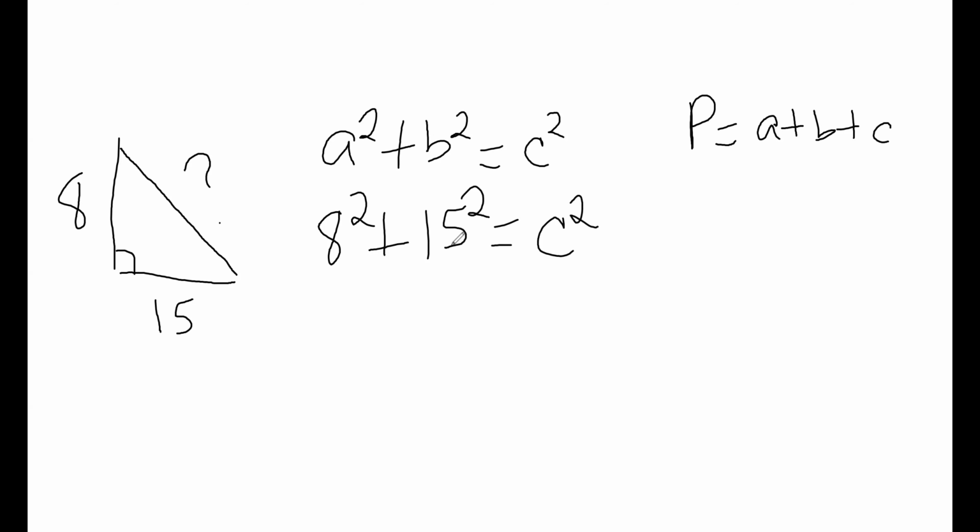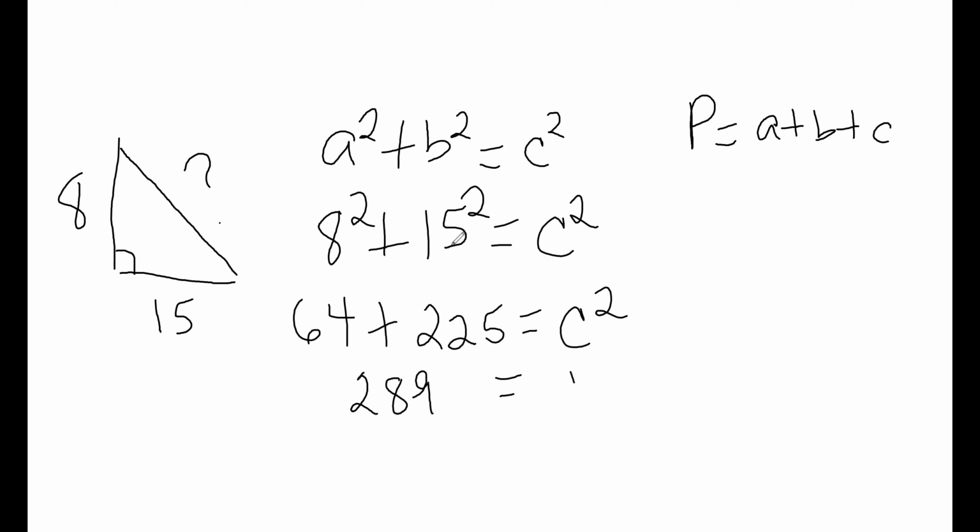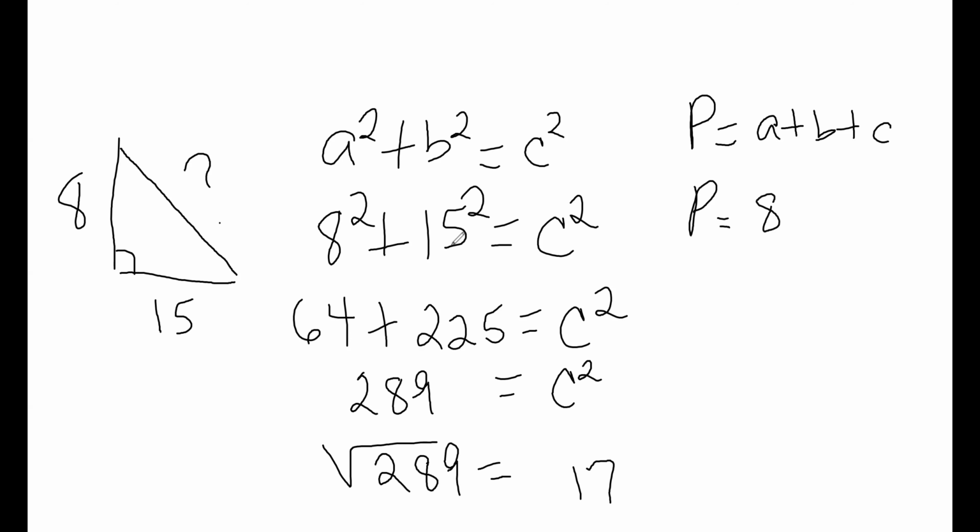So now you're saying 8 times 8, 64. And then the 15 times 15, 225. So now you're just adding up. What's 225 and 64? 289. So you have to say to yourself that the 289 is still C squared. So this is where you take the square root of 289. Yes, 17. And you have 17. So now what you're going to do is say the answer is 8 plus 15 plus 17.